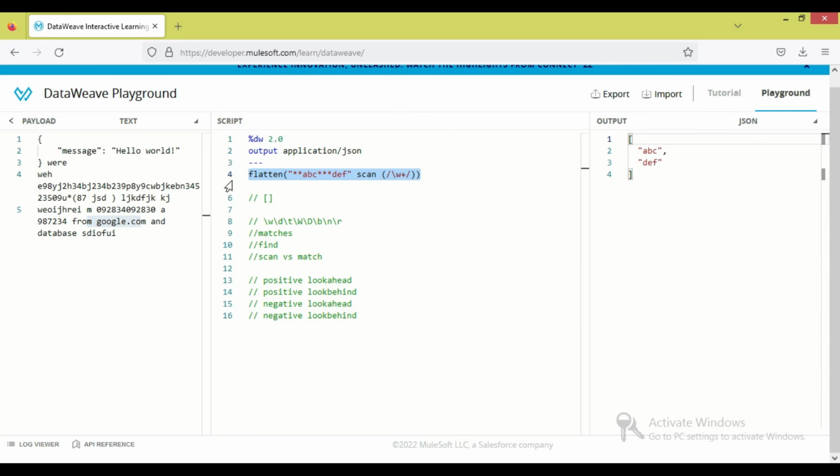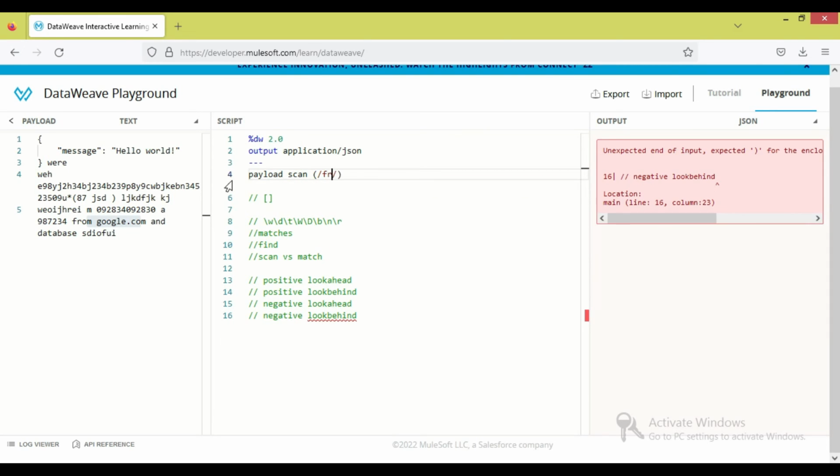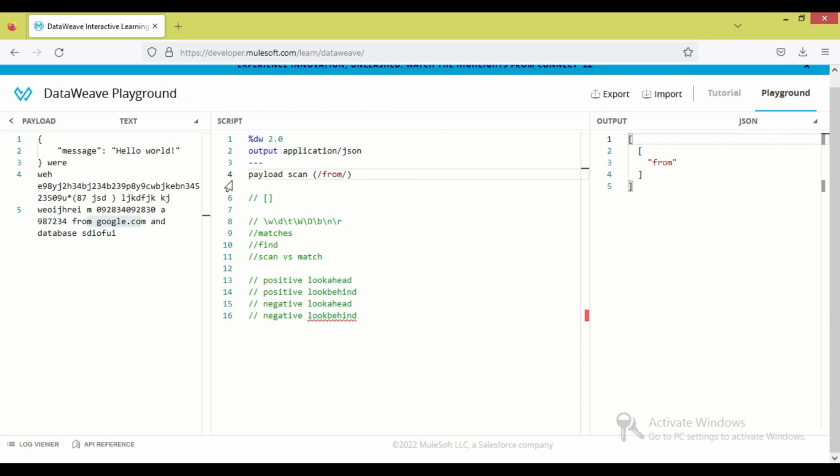First let's clear this, scan and do forward slashes, f, from. Okay, so I'm looking for the word google.com. So first I need to get some reference here. The reference is from, so my google.com comes after from, and there is also a space. So we have from, and then there's a space.